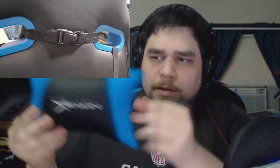And the lumbar pillow, along with the head and neck pillow, is supported by these elastic straps. If you'll see over my left shoulder here, there are holes, and over my right shoulder here, there are holes that these elastic straps go through. The elastic straps go up and down. There's 2 of them. These obviously go horizontal, and they wrap around the back of the chair, and you have a little clippy thing there. They stay in place. I normally have this on because I do lean back in it and relax, but I have it off just to show you that whole system more easily. So everything stays in place, which is pretty cool.